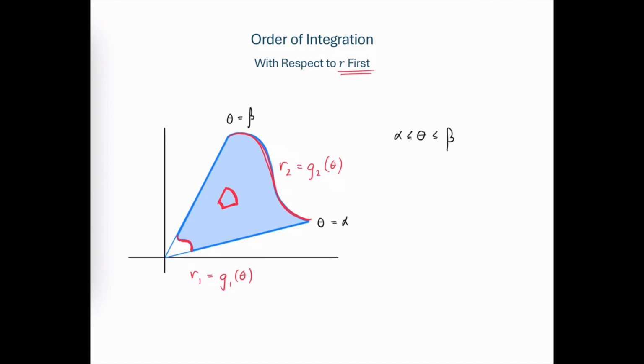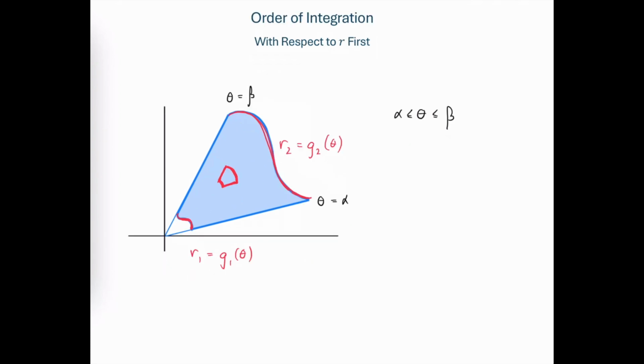If we envision this small rectangle, we'd see that we can't really integrate with respect to theta first, sweeping in the direction of theta, because when the polar rectangle is up here, the limits are going to be different than they would be if that polar rectangle were up here, or even down in here. So we'd want to add up those rectangles in the direction of r first, because no matter where we are in this domain region, the lower limit and the upper limit are going to be the same.